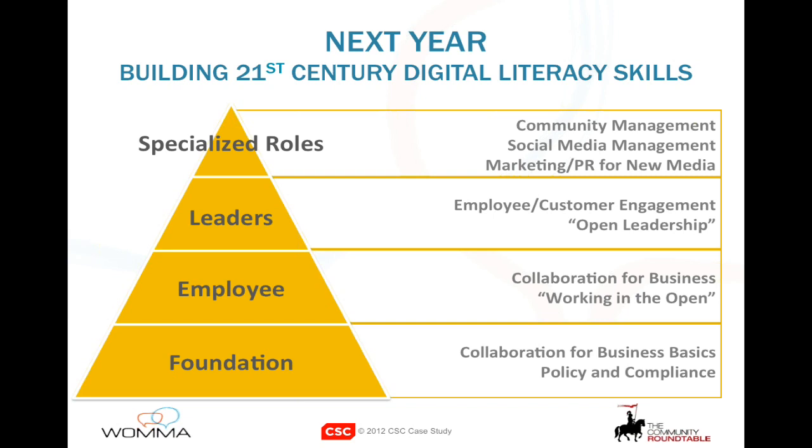And finally, we've been looking at the type of competencies and skills that we need to build in specialized roles. Those individuals who may be community managers or social media managers or even marketers who have to add social to their component. We've been looking at what that learning architecture framework looks like and what we need to do to help our staff be prepared to build these new tiers of skills.